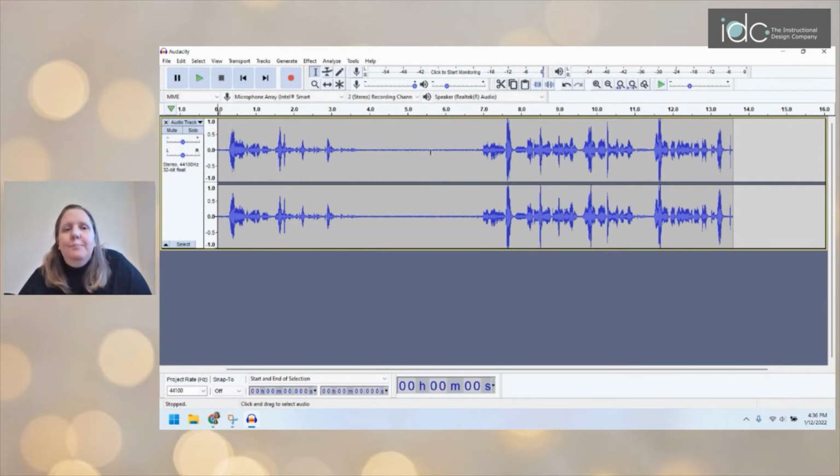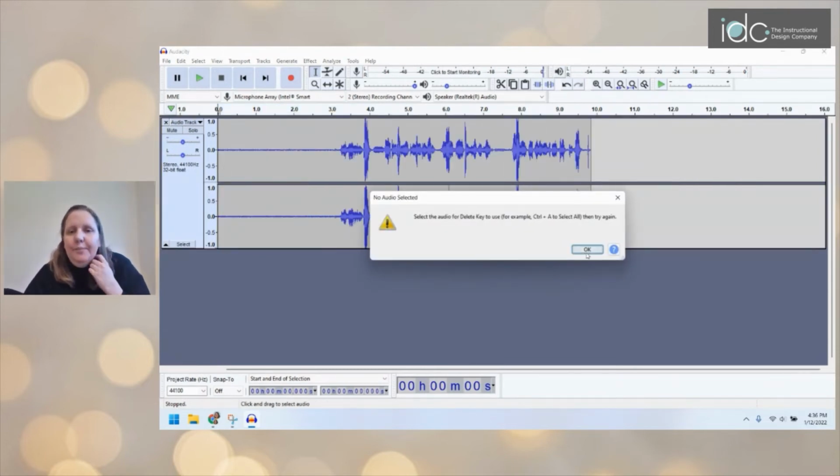Okay, so this part here is where we wanted that silence, because we're going to need to analyze that so that if I have my air conditioning running in the background or whatever, we can get rid of that. Now, we don't want this. We know we don't want this stuff at the beginning, so I'm going to select it, highlight it, backspace. Super simple.